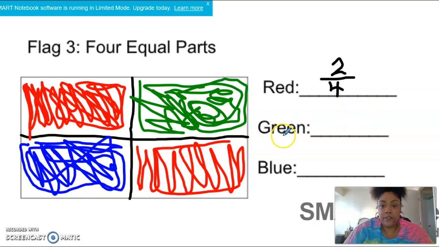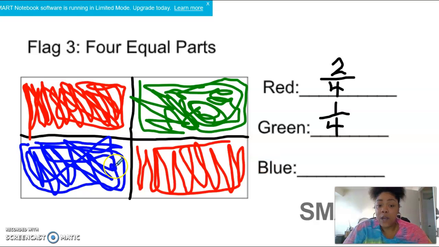Next, I'm going to write the fraction for the green part. Well, I only have one green part, so I'm going to put the 1 at the top, and then my bottom number will still be what? You tell me. I hope you said 4. My bottom number is still 4 because I still have the same number of parts on the flag. Then finally, I'll write the fraction for the blue part.